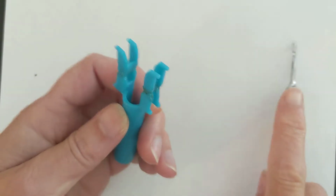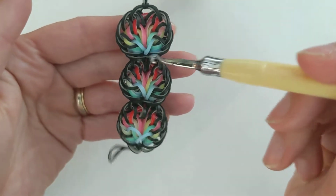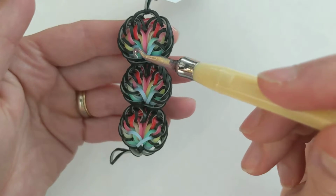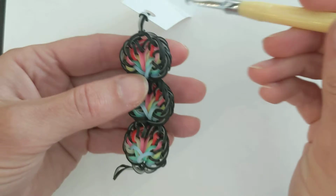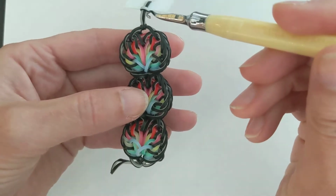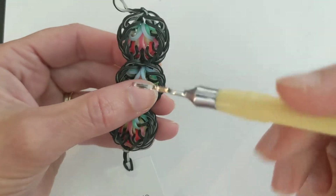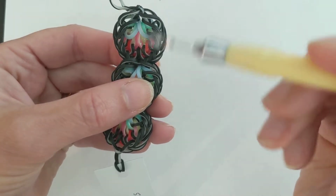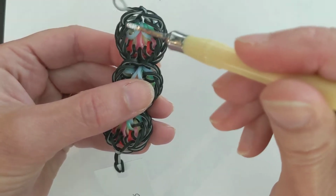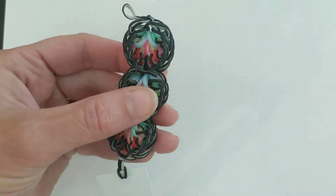To do this bracelet, you first do one side of the black, then the other side of the black. Then you go back in and you do the colors on one side and then the colors on the other side. And actually, this is the center. Or I could hold it like this and that would maybe make more sense. So you start here and go up, and then you go back to here and go up. Then you start here in the middle with the red and then work this way and then go back this way and then connect to go on to your next.